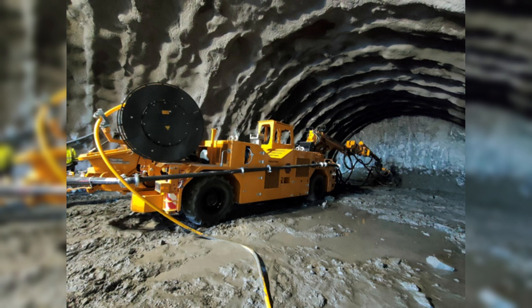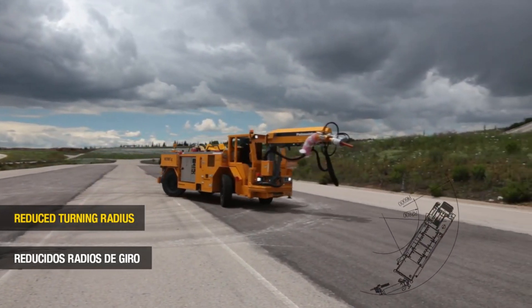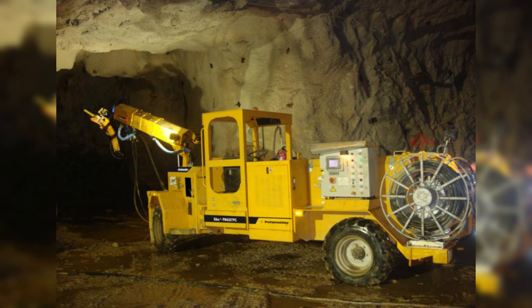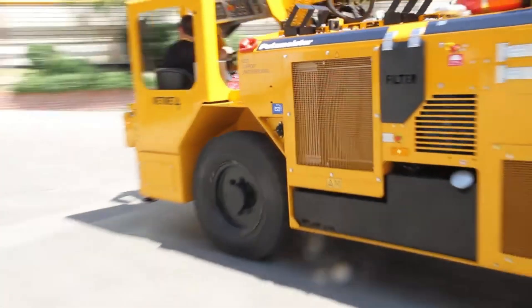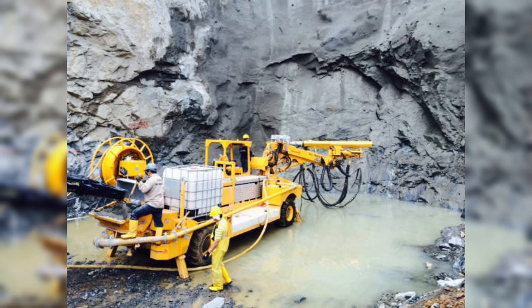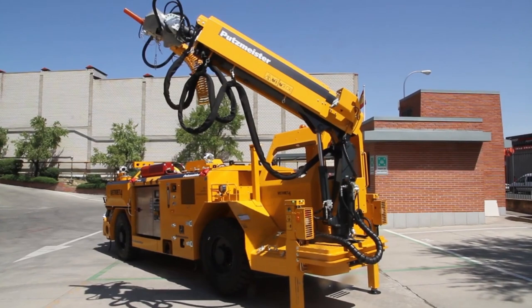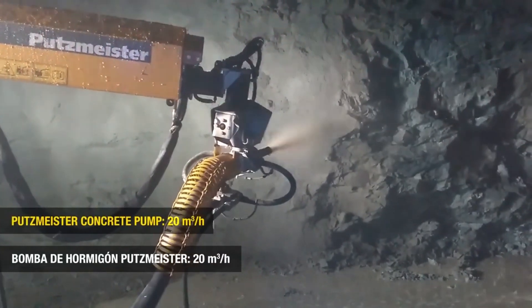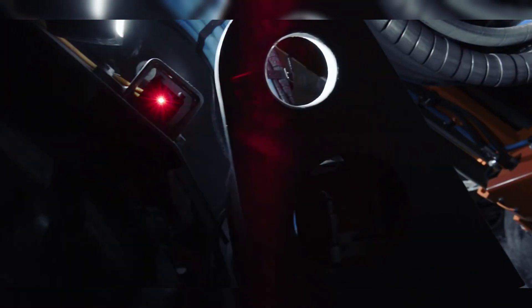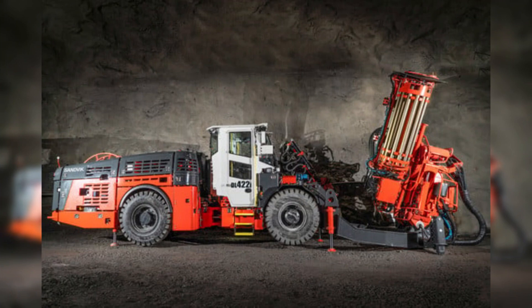Number 5: Wetgrid 4. The Wetgrid 4 is a vehicle with a concrete projection system manufactured in Germany. It is used to stabilize mining excavations and is ideal for working in underground galleries. It has a telescopic arm to project concrete with a range of 8.5 meters, a capacity to store 250 liters of concrete, and can eject 20 cubic meters of concrete per hour. It is equipped with a remote control system and an automatic additive dosing system. It measures 6.7 meters long by 1.9 meters, weighs 13 tons, has 142 horsepower, and reaches a maximum speed of 20 kilometers per hour.